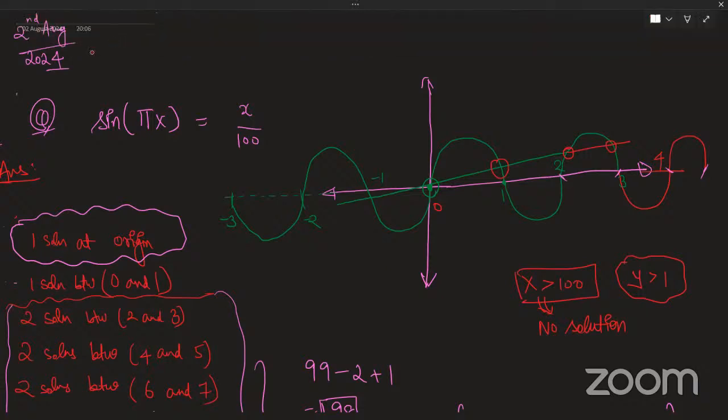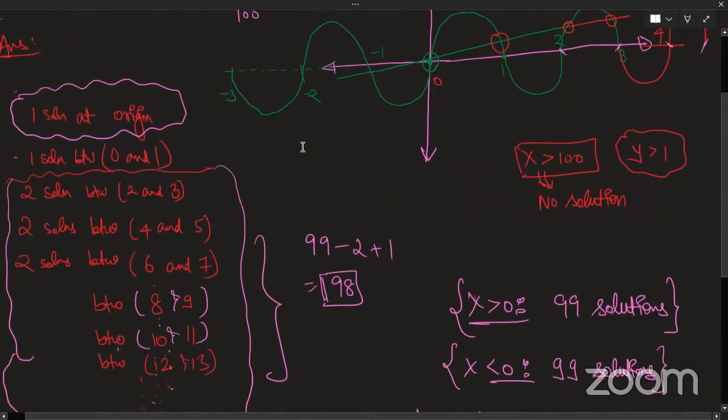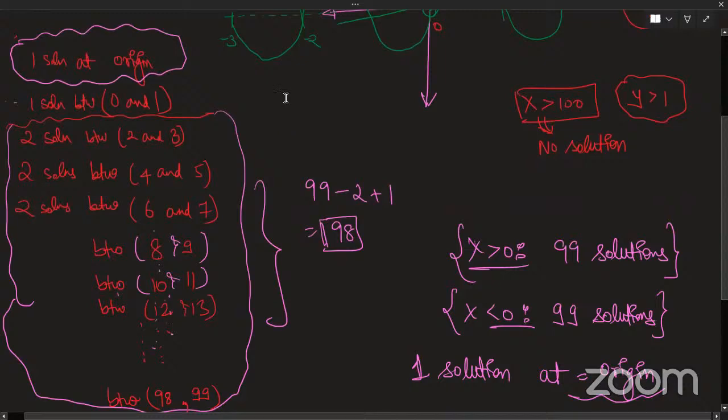This is the same question I gave yesterday, right? Please check your notes. Okay. I guess the one who got 63 solutions must have taken sine x, not sine of pi x. Great.